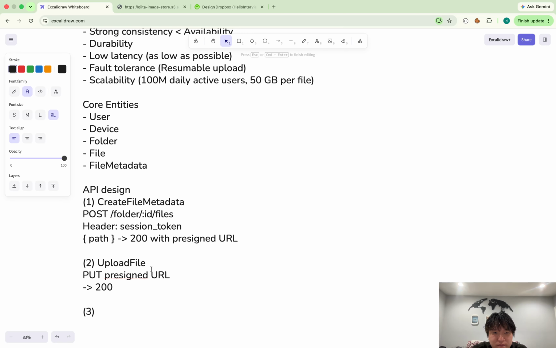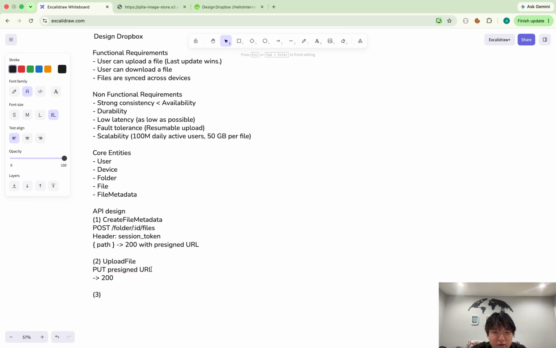Number three, the user can download the file. Same here: the user first gets the file metadata, maybe partially. We just need the file ID here.